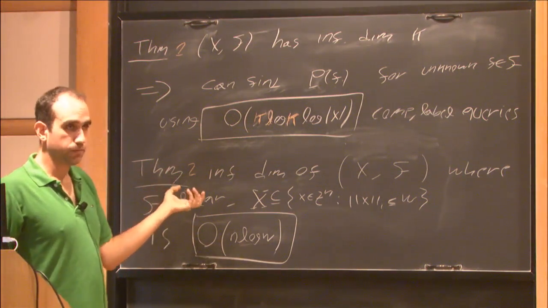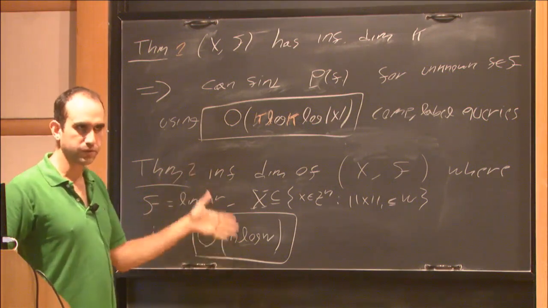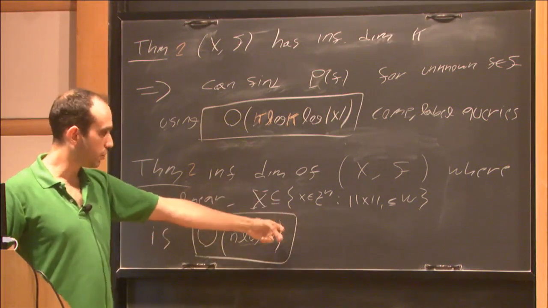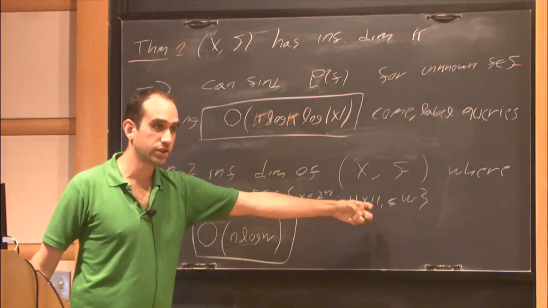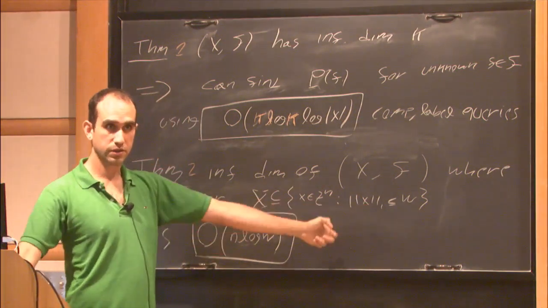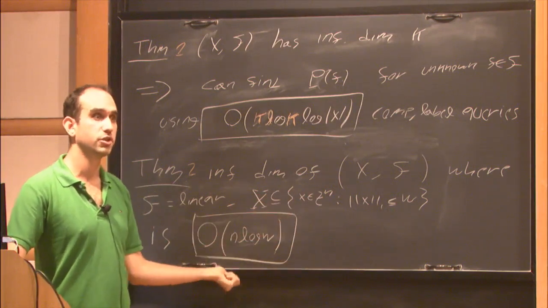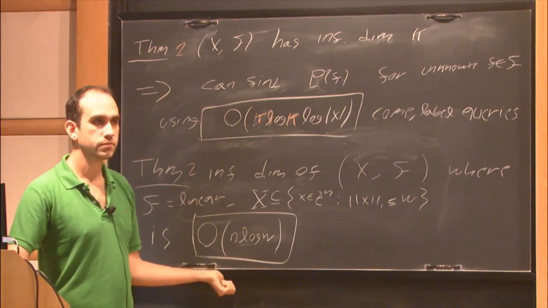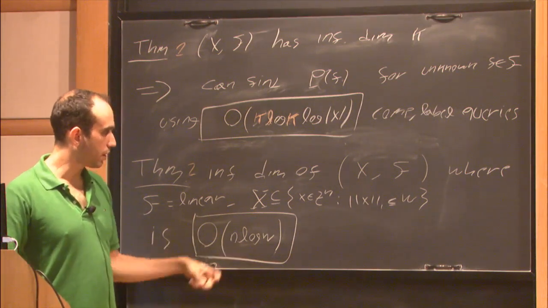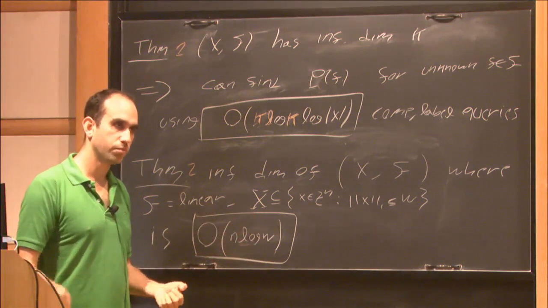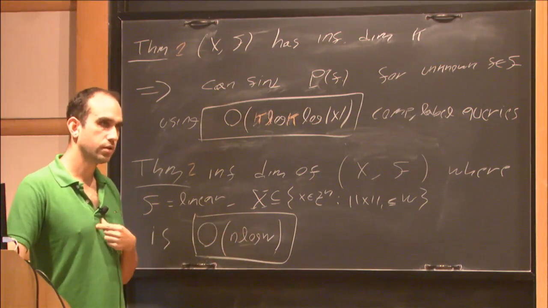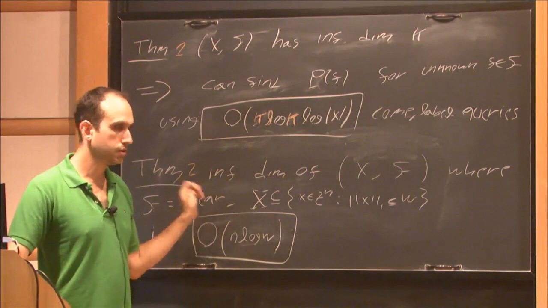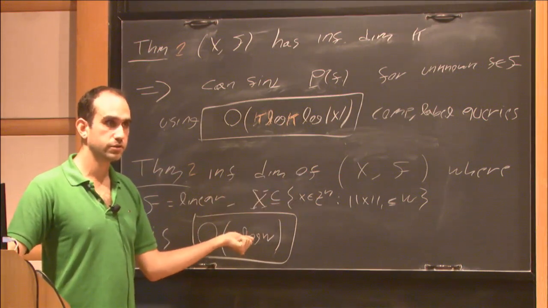The second theorem we will prove is a bit more non-deterministic. The proof is still simple, but there is one non-deterministic step there, for me at least: showing that whenever the L1 distance of all vectors in X that are integral vectors is small, then the inference dimension is also small. So this will be a pigeonhole argument. It's n log w: dimension, log the norm bound. F is linear functions as usual, and X is a set of integral vectors.